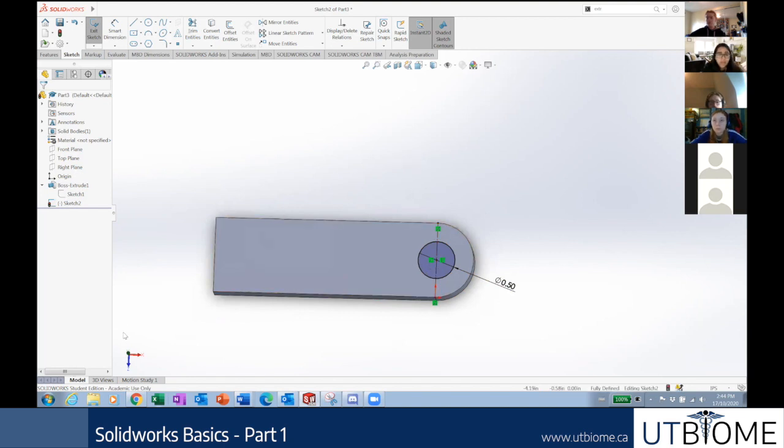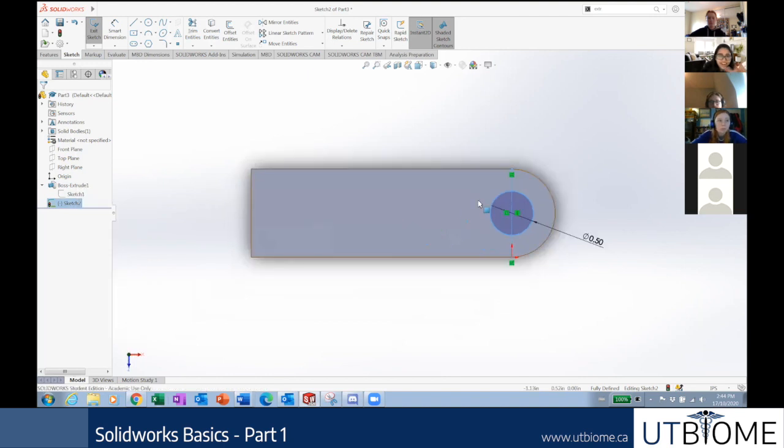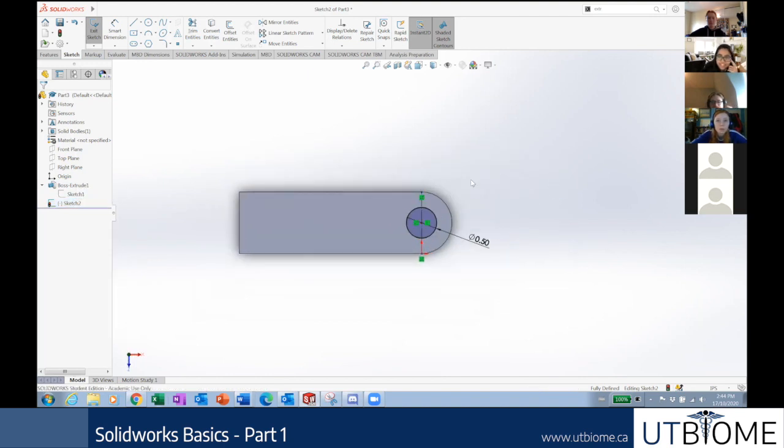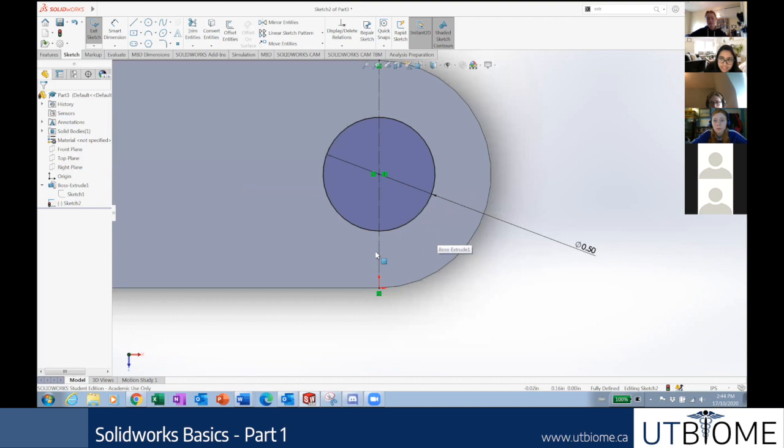I have a question. I got through all of the steps except for putting the center of the circle on the midpoint of the center line. You click the center of the circle, hold Control, and then click the construction line. It's going to turn orange before I click it, right? Yep. Can I click the middle of it or can I click anywhere? Click anywhere. And then I click Midpoint. Yep.